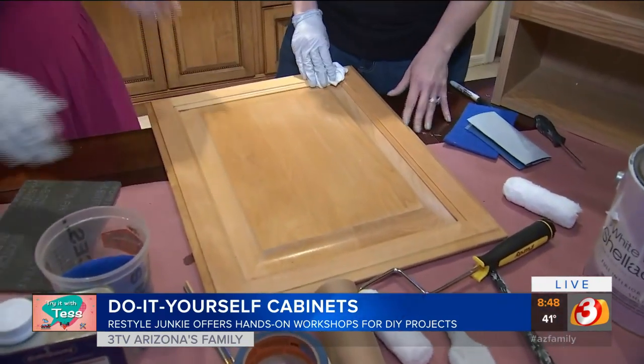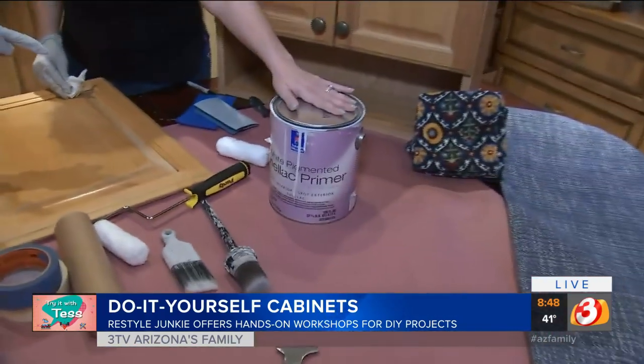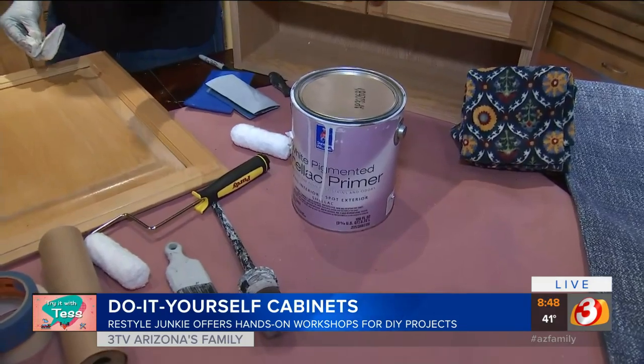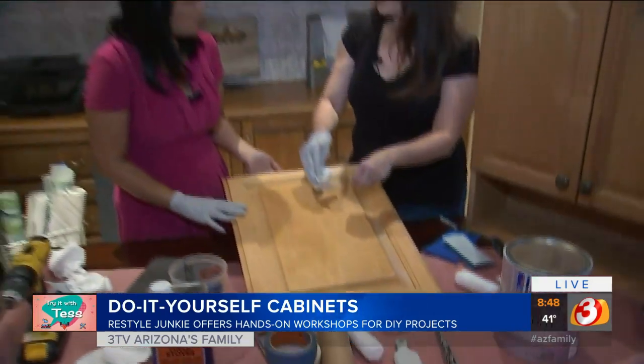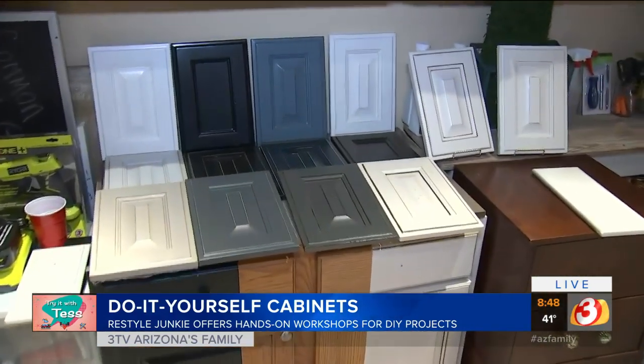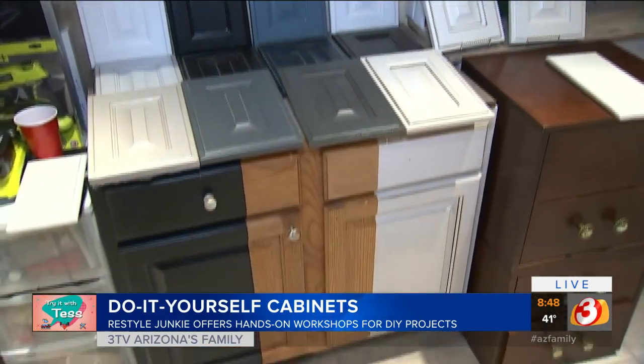This is my favorite primer. I like the white shellac. What is the purpose of primer? So primer has two purposes. One, to keep all the stuff you couldn't get out inside your cabinet so you never see it again, and to give good adhesion to your finish that you're about to put on.